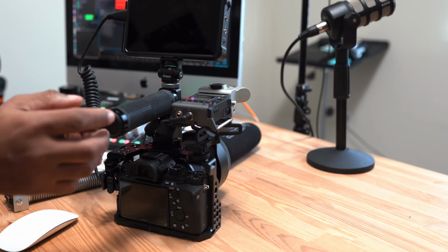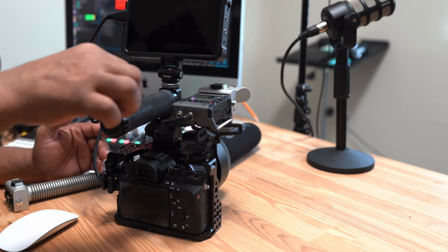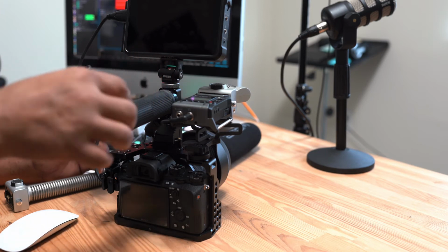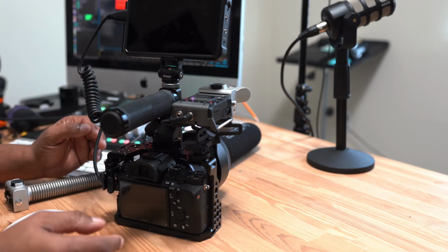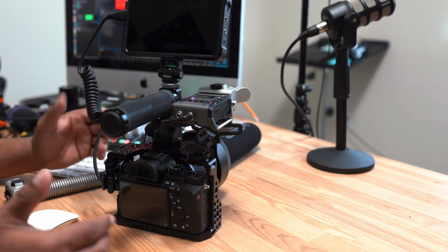Now, there are other handles that I've seen out there that even have a NATO rail system where you could literally mount things along the length of the handle. That might be an option for you, but it's just going to make your rig a little back heavy or front heavy, depending on how you set it up.